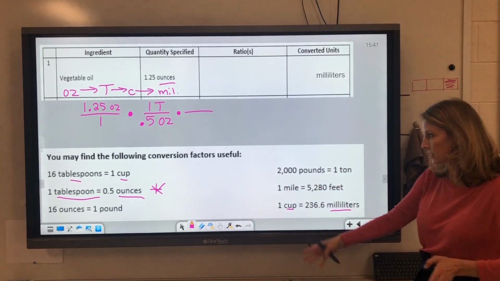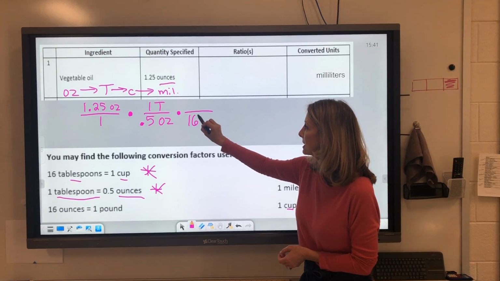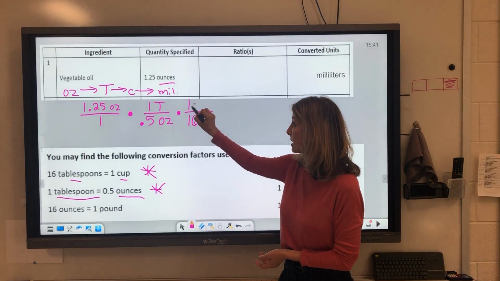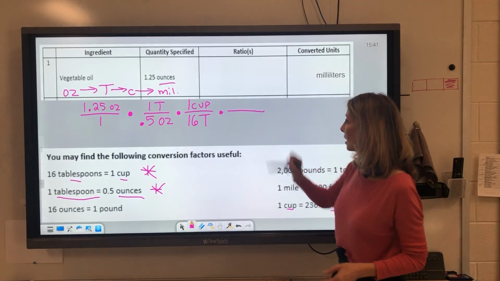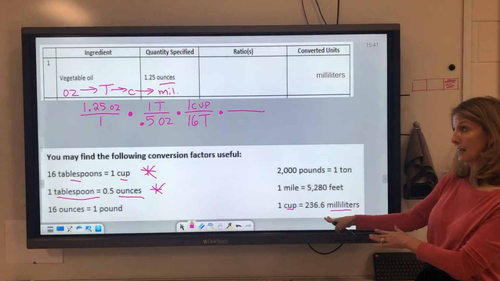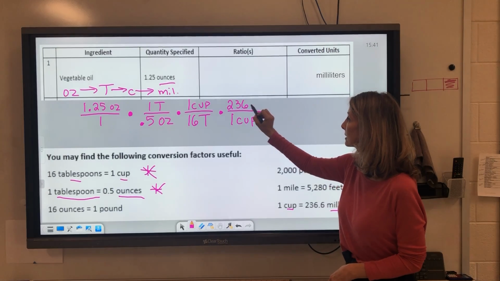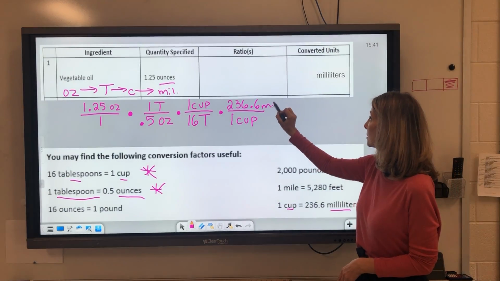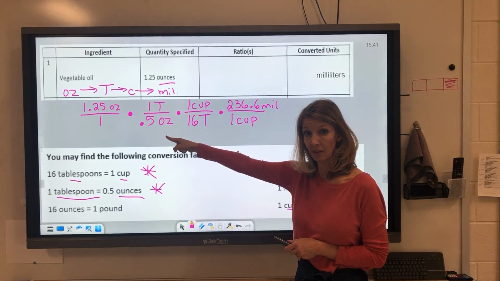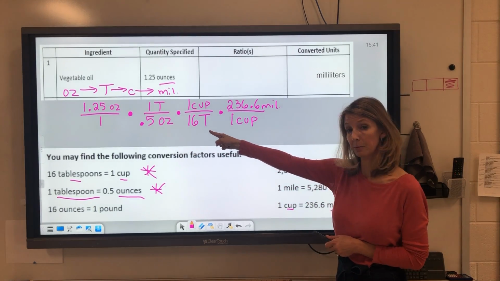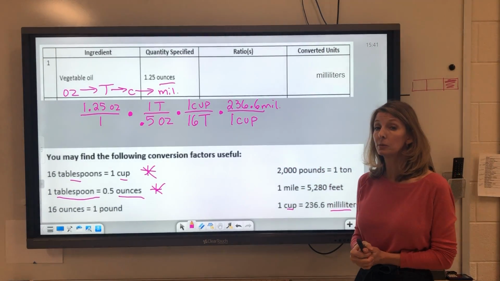Okay, so we're looking for tablespoons to cups. What do you see here? All right, that's right above it, right there. And I have 16 tablespoons is 1 cup. All right, still not quite there, but we're getting closer. All right, do we see anything about cups and milliliters? And I do, finally, down here. I have 1 cup is equal to 236.6 milliliters. And I'm just gonna double check. I have ounces up top, which will cancel my ounces down here. Tablespoons here, which will cancel my tablespoons here. Cups here, which cancel my cups here. And that leaves me with what? The milliliters, which is what I needed.